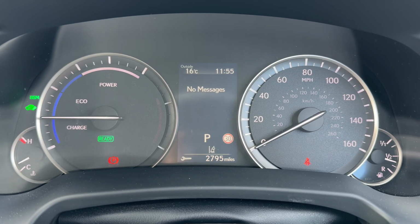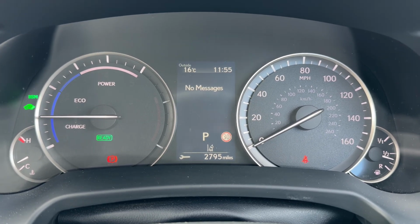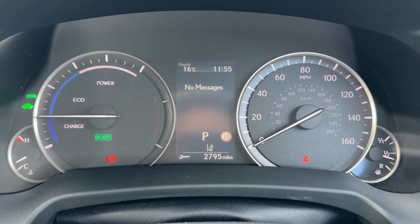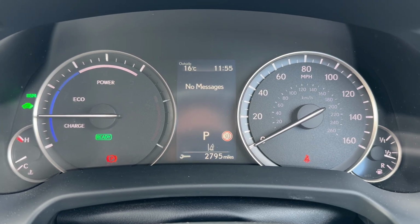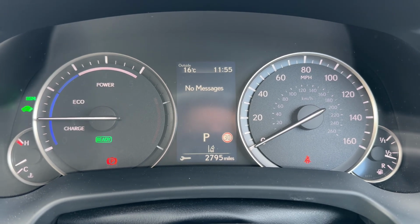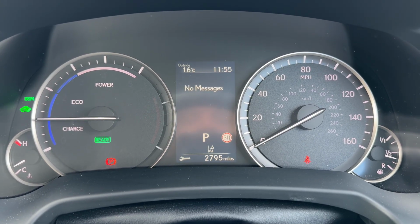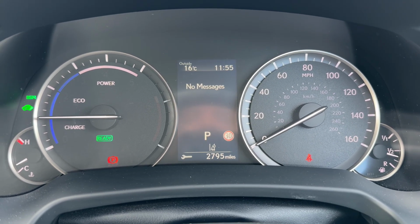Okay, now that we're inside the car, we're going to start with the dials first of all. Over on the far left-hand side, we have the coolant temperature gauge. Next gauge along will show you how much of the battery power you're using for the hybrid motor. Over on the right-hand side, we have the speedometer, and on the far right-hand side, the fuel gauge for the car. In the centre, you can see the total miles.